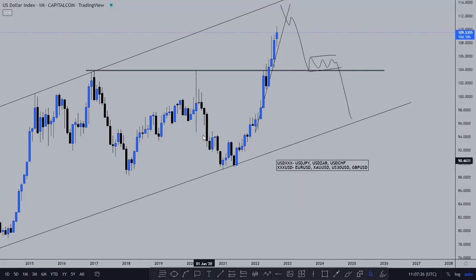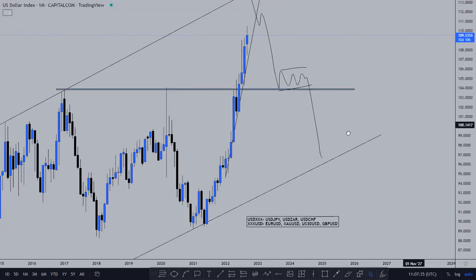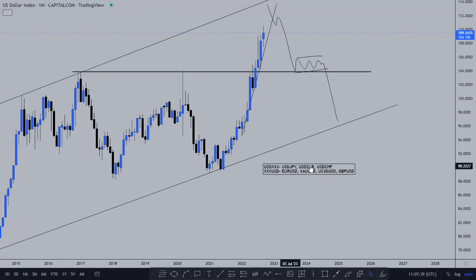This means that when the dollar is gaining strength like this, all these USDXXX pairs, all the pairs that start with the US dollar, like USDJPY, USDZAR, USDCHF, ever since June 2021, you realize that most probably all of them were also having this channel, an upward bullish market like this. Why? Because the US dollar index controls all the pairs that start with USD. If it's going up, it means the dollar is going up. When the dollar is going up, USDJPY tends to go up, USDZAR tends to go up, USDCHF tends to go up. Then XXXUSD, the pairs that end with the US dollar, EURUSD, you discover that it was having the opposite of this. Gold, the opposite. USDT, the opposite. GBPUSD, the opposite.